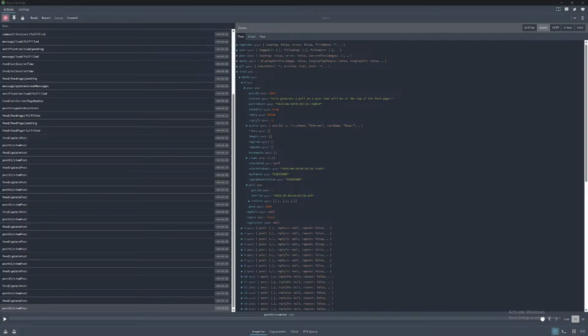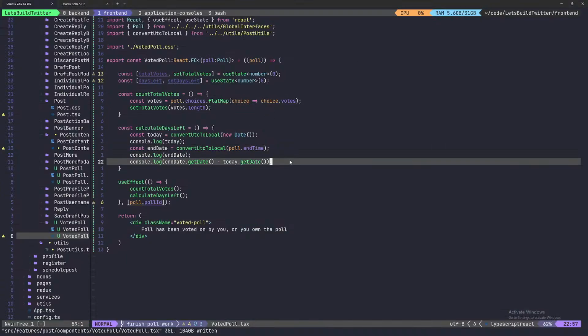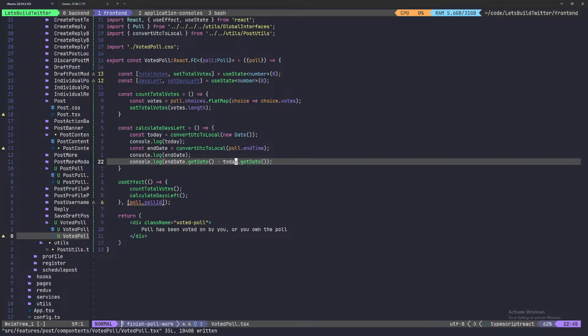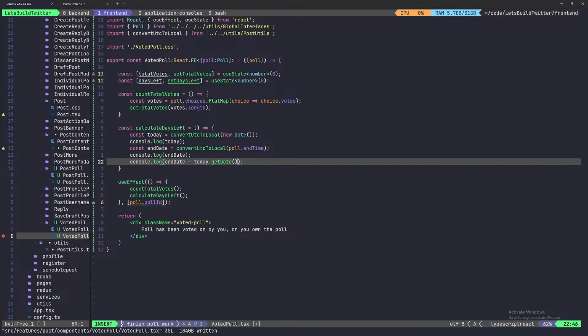We already have the UTC. Or no, we don't have UTC. We have local date, but I'm sure it's fine. Let's do this. So we're going to have to subtract these in general. I don't know if this is going to work actually.